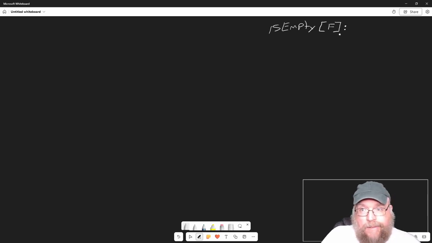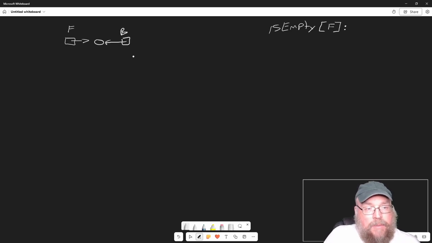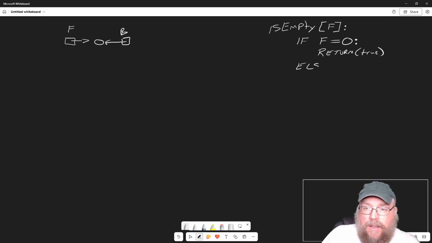So we're going to need to have the front reference in scope for our algorithm here. Now we're checking to see if we've got this picture right here, right? If our queue is empty. That's why we could choose front or back, but I'm going to choose front. So what are we going to do? All we're going to do is check if f is equal to null, or if it contains null. If it does, then we're going to return true. If it doesn't, then we're going to return false.